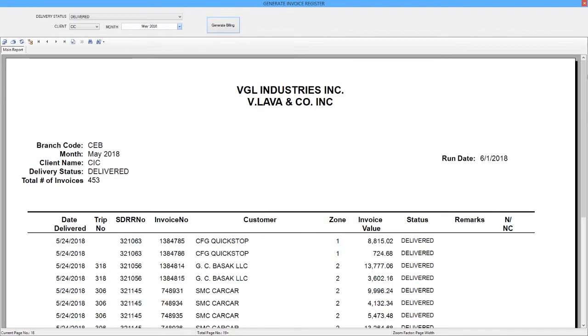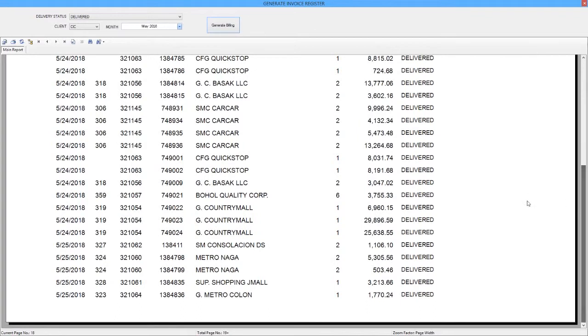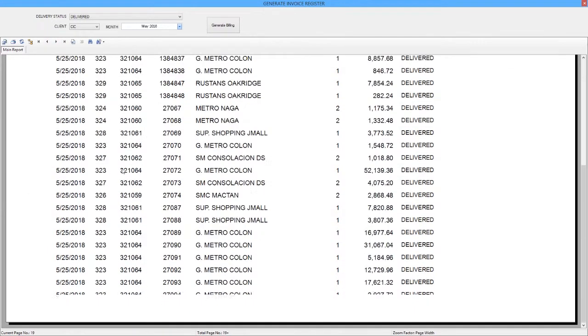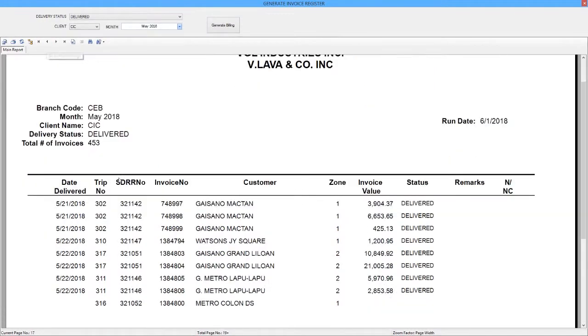If you look at May 24, 749021, Bohol Quality Corp, we have the SDRR number as indicated on the invoice. Now we have the trip. And we have now completed the entry.